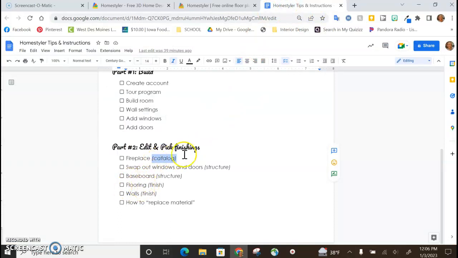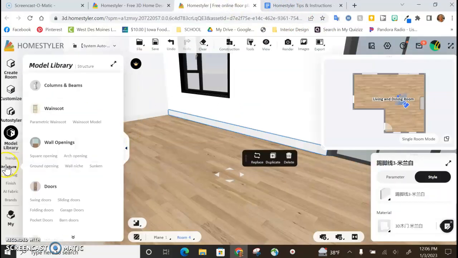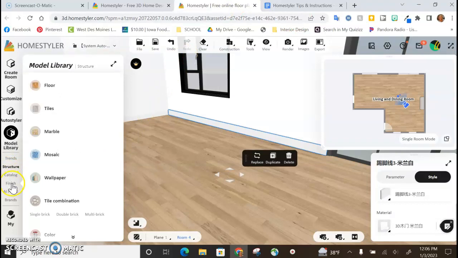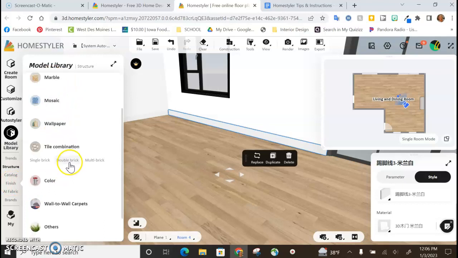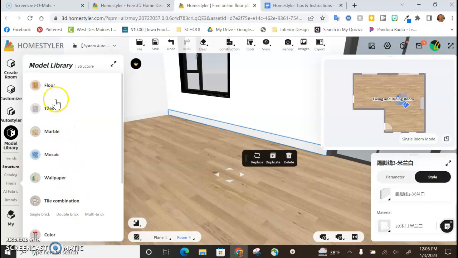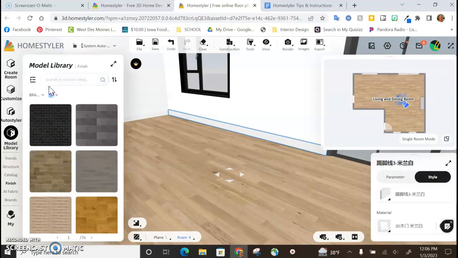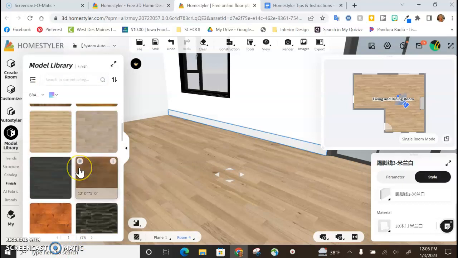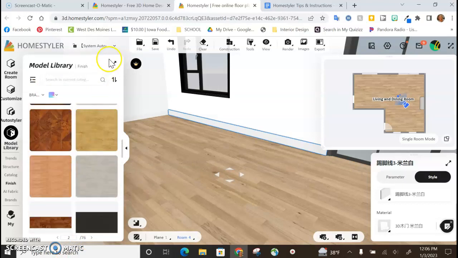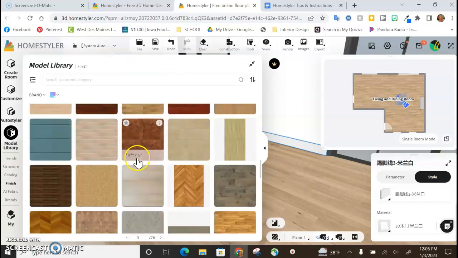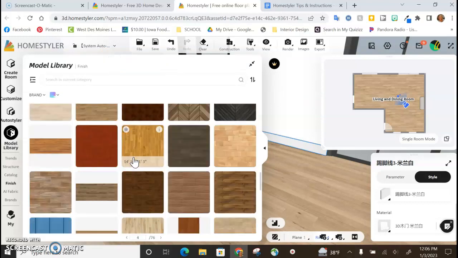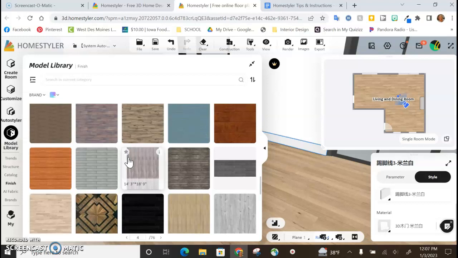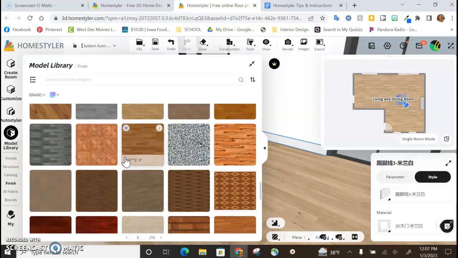Next, we have flooring and walls. Let's do those quick. So flooring is going to be under finish, and you have some choices. There's floors. This can be mostly like your hardwood. There is tile, marble, and then there is carpet as well. I'm just going to show you this first one, and then you can experiment. There's 76 pages of flooring just in this category. So you can see lots of different options. If I open that up, you can look at more at once. And again, it's just a click and drag when you find something that you like.